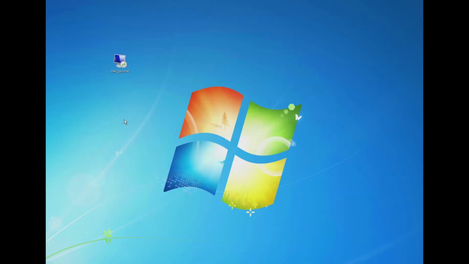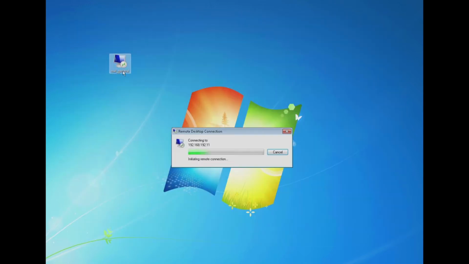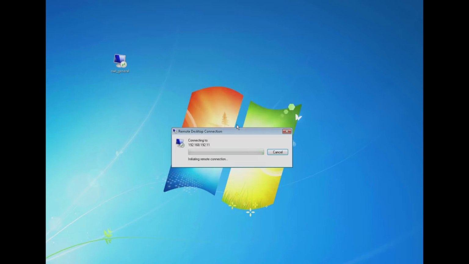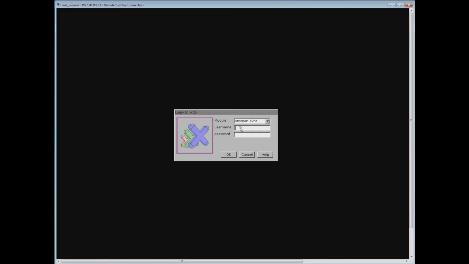First, we have to connect to the main experiment server, and for this purpose we will open the RDP file with the remote desktop configuration. In your email, you will find all the login information needed in these steps. Here we have to enter our Fed4Fire username and another password.